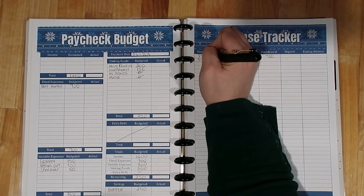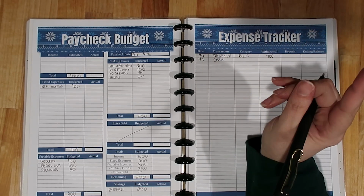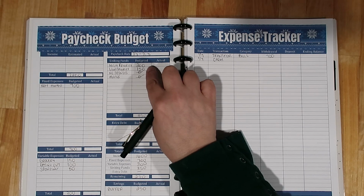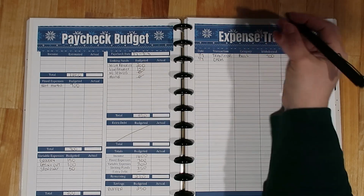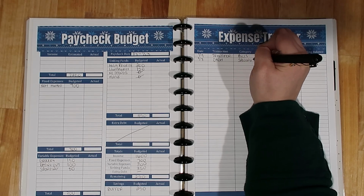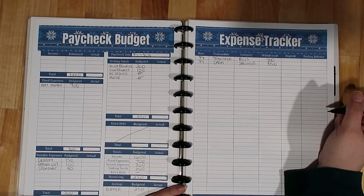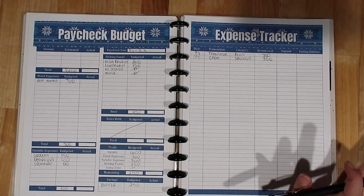So I did that, and then I also went to the bank and pulled out the cash I needed to stuff my envelopes. I pulled out $200 to stuff my high priority binder, which you would have already seen me stuff. And I also pulled out $150 to help me play fun savings challenge games. So it was a total of $350, and the category for that is savings. All of that money goes straight to my savings. Like I said, you already have seen me stuff that when I wrote this budget. It's the first thing I do. I always try to pay myself first. Okay, so that was it for my typical payday routine.